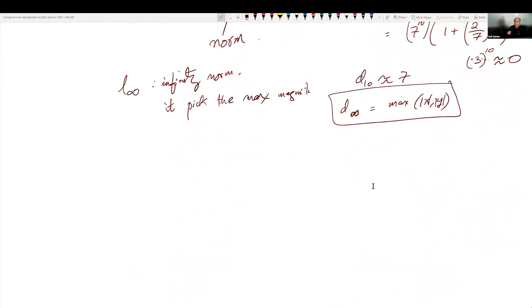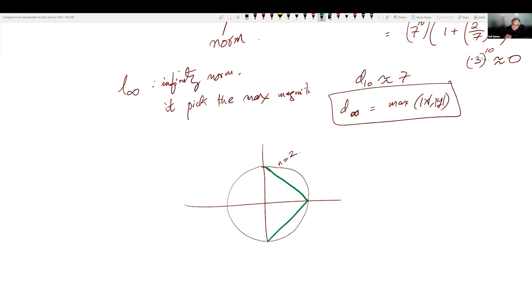Now, how does it look geometrically? I'll tell you how it looks. A circle, we all know how it looks. The Euclidean distance, the Euclidean circle, n equal to 2, looks like this, our honest-to-God circle. But I'll let you convince yourself that the Manhattan circle, the so-called circle, and remember, what is a circle? The set of all points that are the same distance from the origin. So if you use Manhattan distance, convince yourself that this is it, because you can go either here, or go some distance here and go up, and so forth. And you would agree that all of these distances add up to the same Manhattan distance as a taxi driver, isn't it?